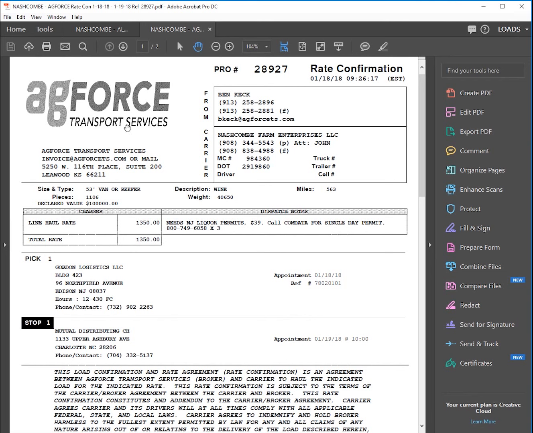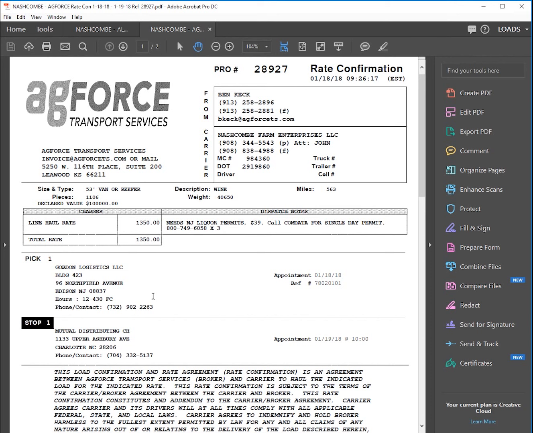Broker you got it from, the carrier that you booked this load for, the dispatcher's name, the broker's order number, the size and type, the commodity, the miles, the weight, the price of the load, pickup and delivery. On all rate confirmations, you'll have this information, or at least some of it if they entered it. But everything is basically the same. You have to know exactly what's on the rate confirmation.